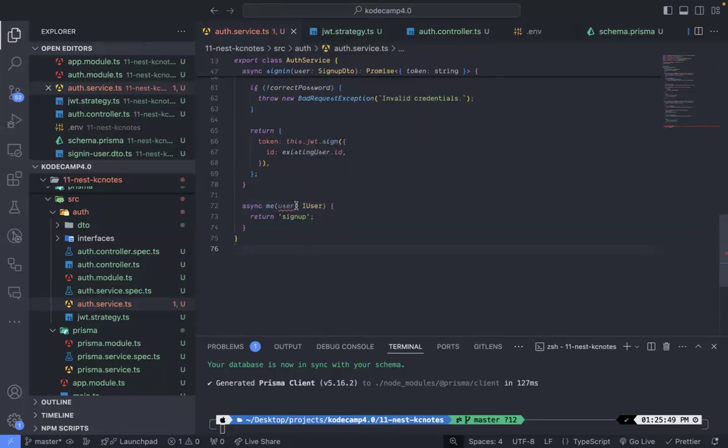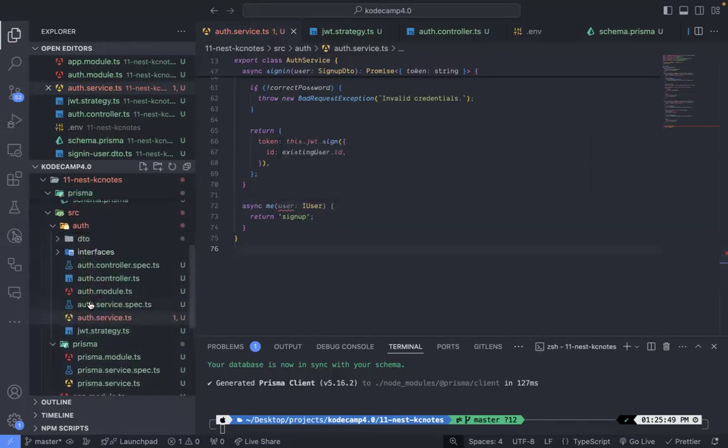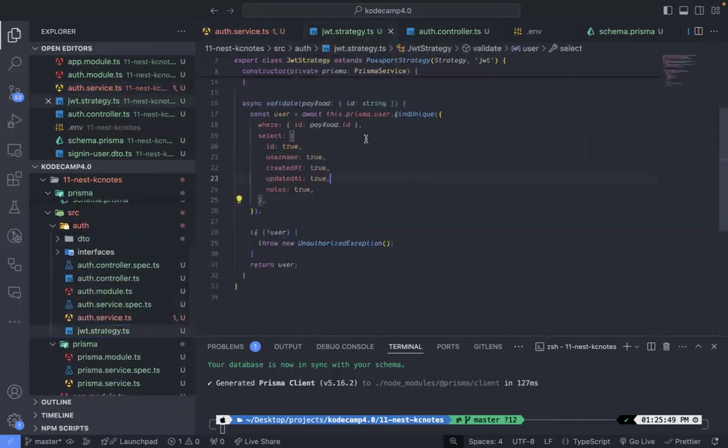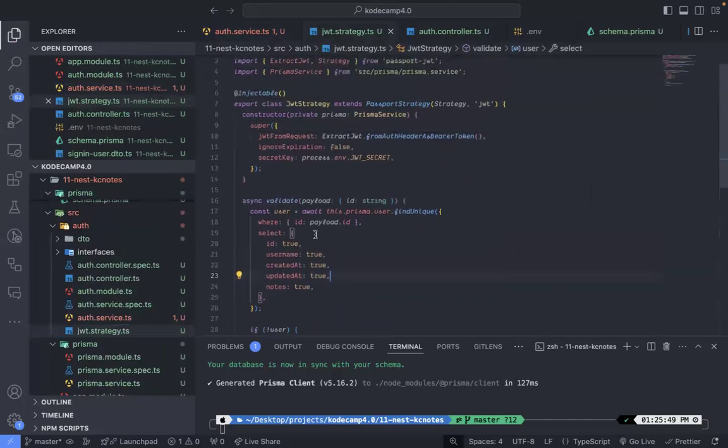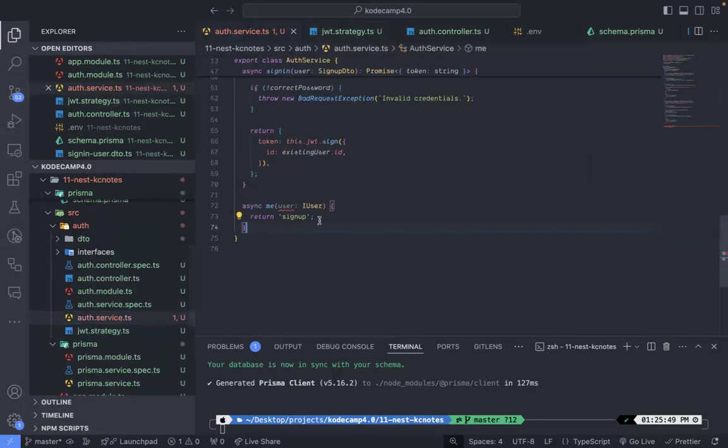So this user is coming from this strategy here. Where is the strategy? JWT strategy. So this is where it is coming from. So now we go to our main route. So how do we finalize our main route?